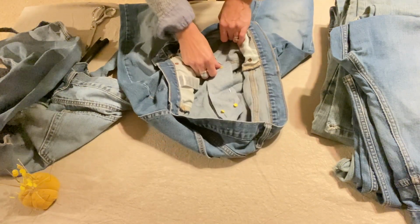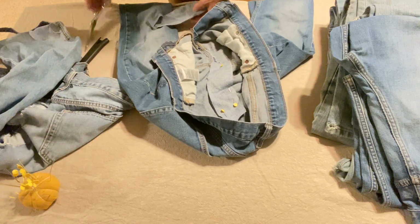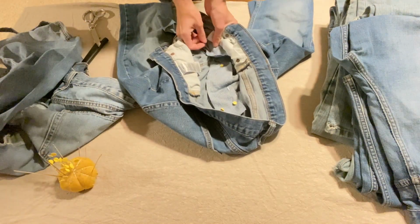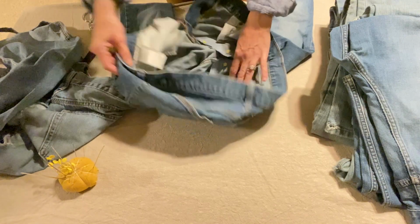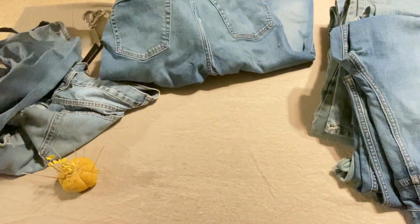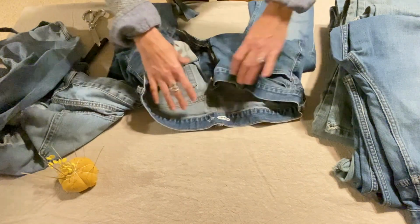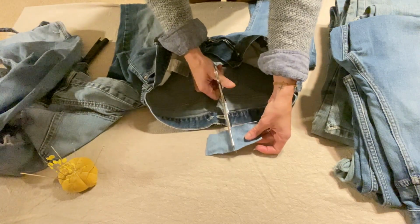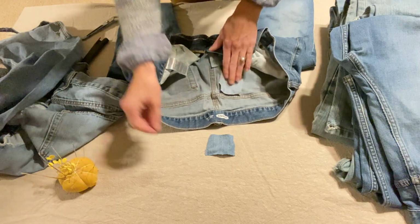Okay, so I've got the back side done. I just need a smaller piece for the front. Like that. And I think that's pretty good. I think these pockets are probably starting to come out, so I might just reinforce them with a little piece here that I could cut in half and use to reinforce the pockets.